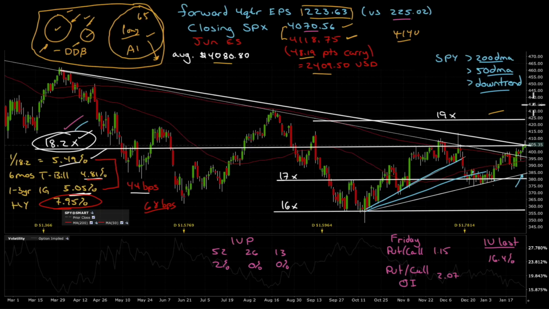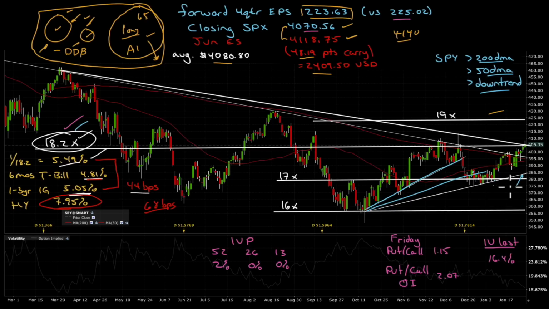Anyways, that's my criticism of it broke out above the downtrend, only because that was the line. There's a new line now, so in essence, it has not broken out above the downtrend. It can never break out above the downtrend, because every time it does, you draw a new line, and well, there's a new downtrend. So all that's going to happen now is, well, we have a new downtrend.